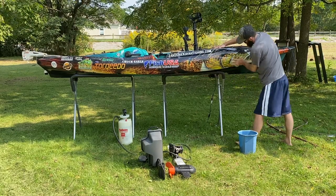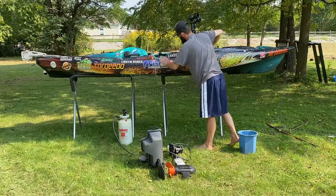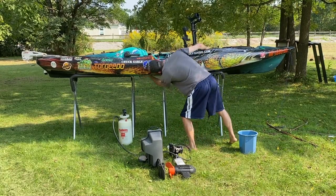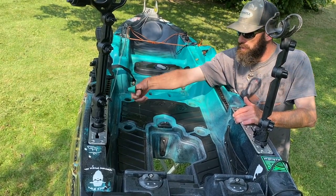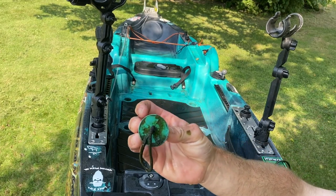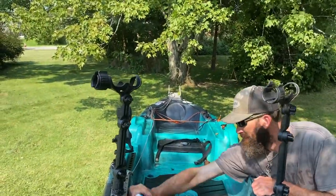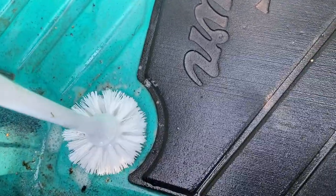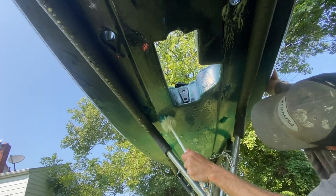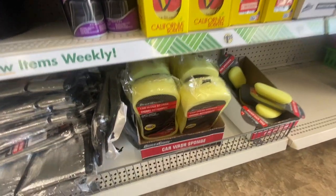Come back with the soapy water mixture and rub it down to make sure you knock off anything on the hull. Also pull your scupper plugs — clean off any moss or crud growing on them. Spray all these nooks and crannies, then take a tool like a bottle brush, stick it right through the scupper from the top, and come through the bottom to clean it out really well.